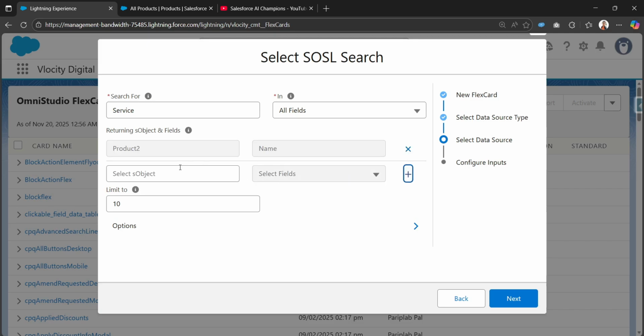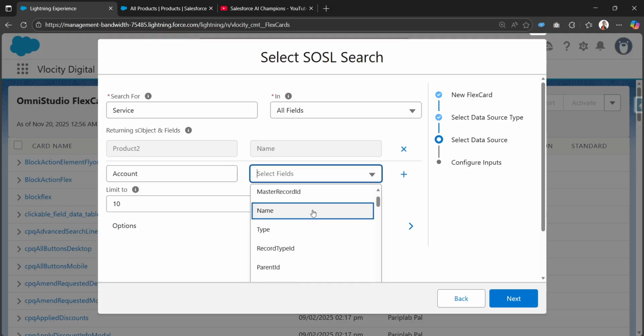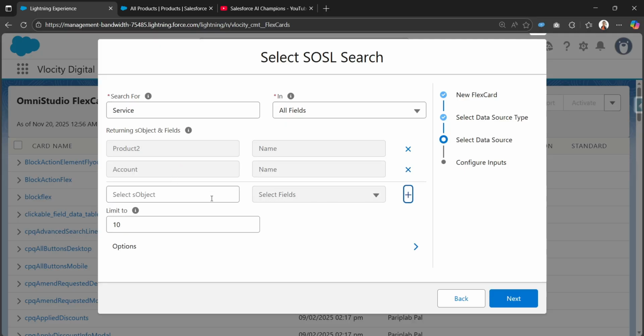Let me add the Account object as well, and I am mentioning the field Name as well. So we can add multiple objects to continue our search, right? For SOQL we can search for records of a specific object, but in SOSL we can search across multiple objects in a single query. That's the main difference between SOQL and SOSL.